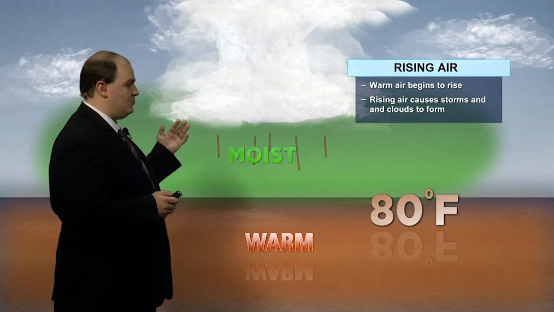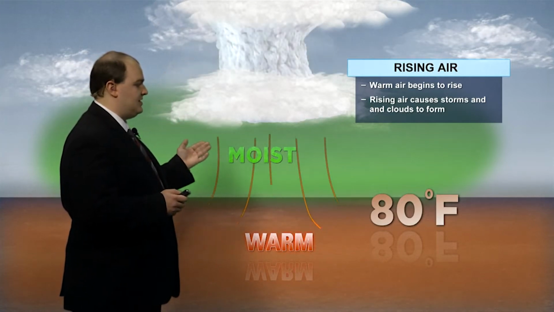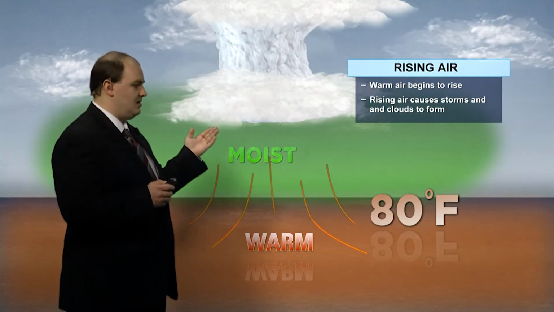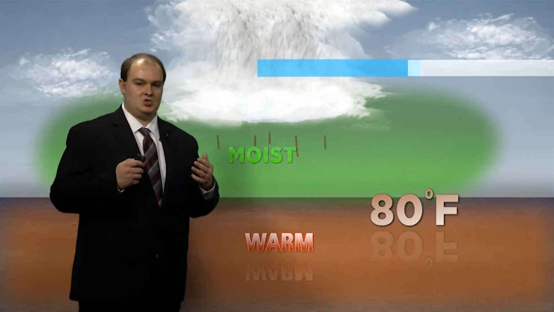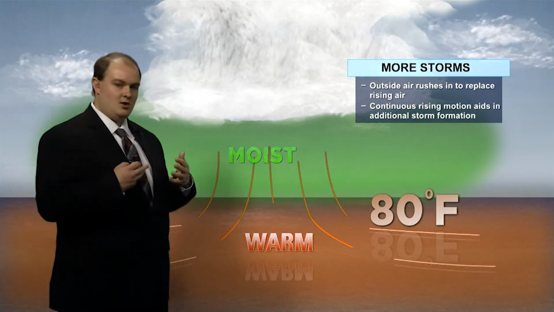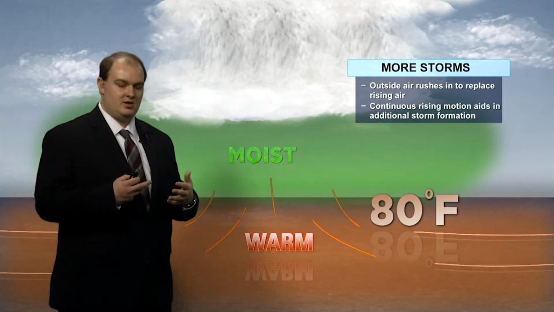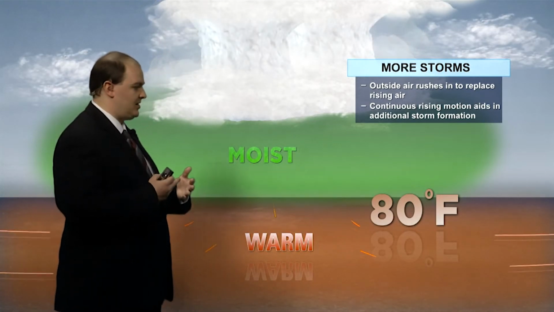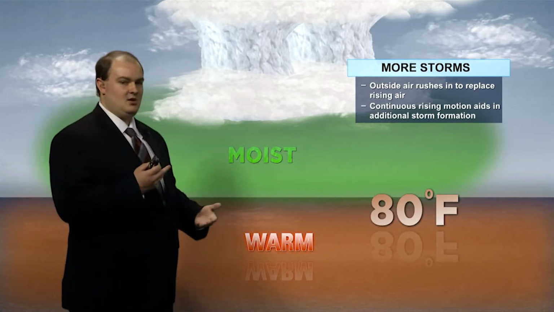Again, you don't have a whole lot of winds aloft. The air begins to rise, and it's just continuously rising motion, and it eventually starts to get a little stronger. You don't have a whole lot of winds aloft because, again, that's shear. We don't want a whole lot of shear associated with these hurricanes. That's what kind of destroys a hurricane, is when you have shear, kind of the opposite of a tornado.